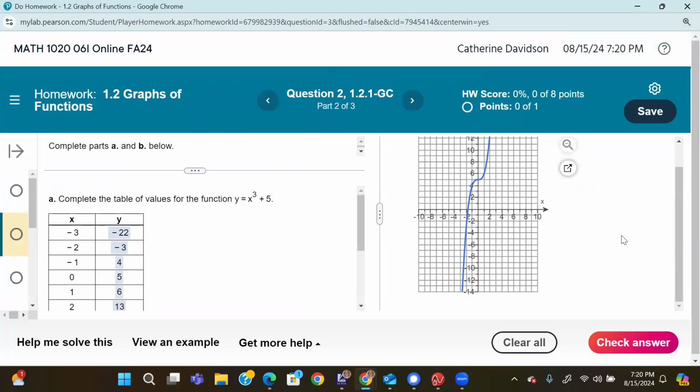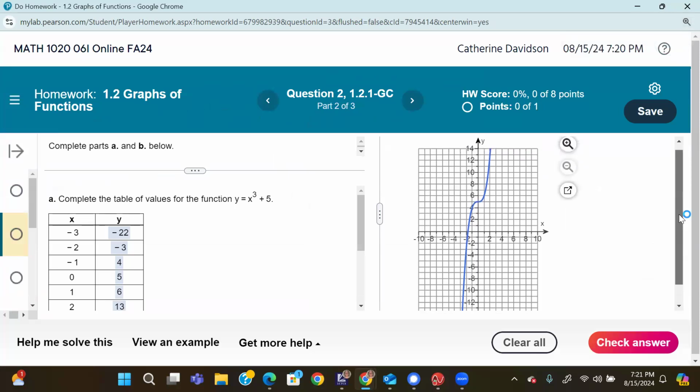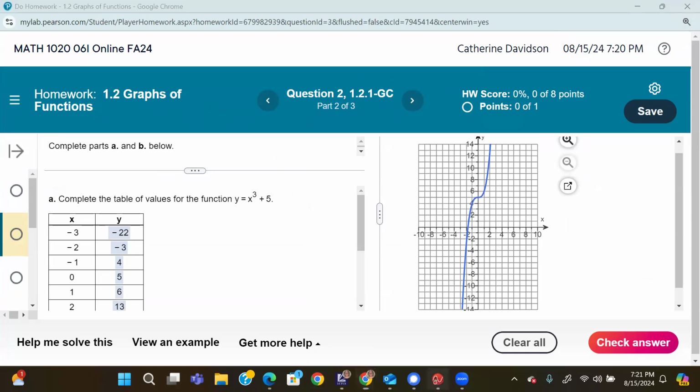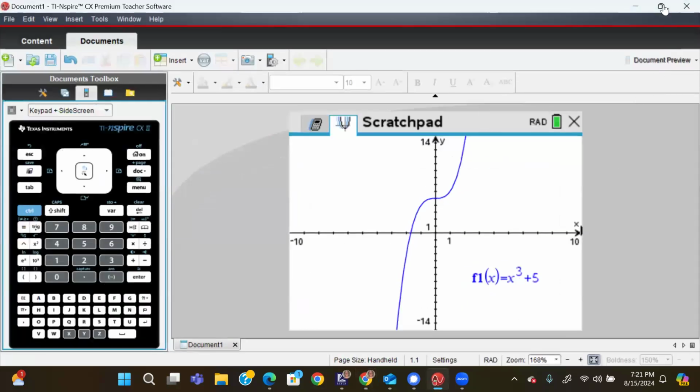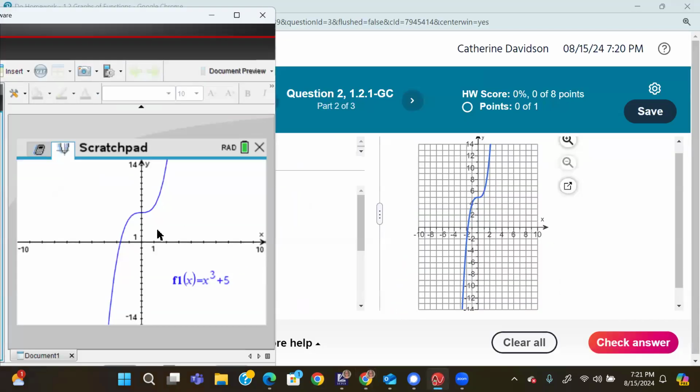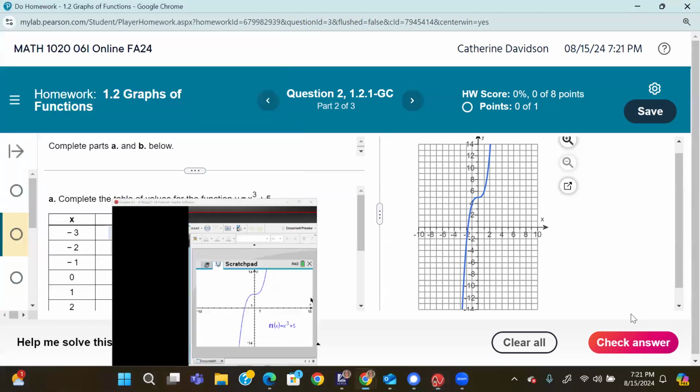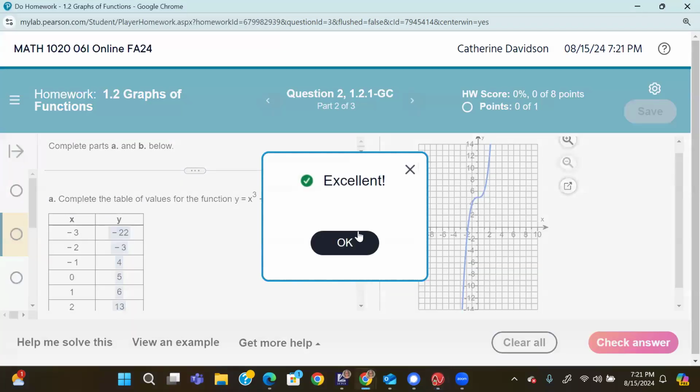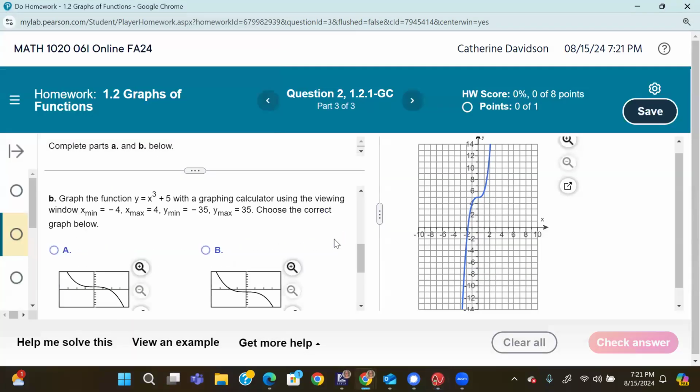All right, so you see the graph that we have. And let's pull up the calculator. So it looks pretty similar. Okay, so we're going to take this down, check answer. And then it's going to ask you to graph. They're going to ask you to adjust the window.